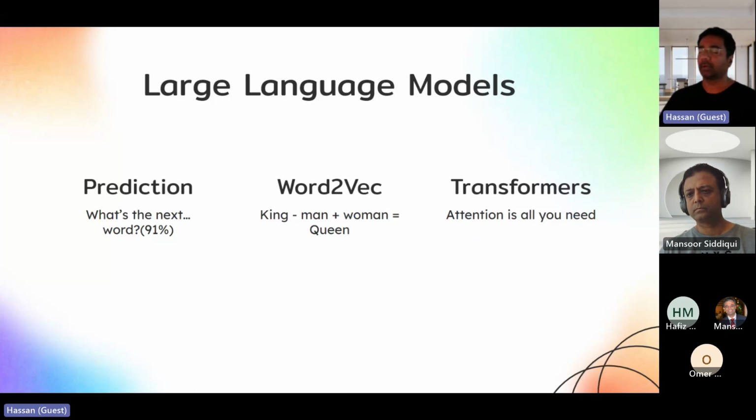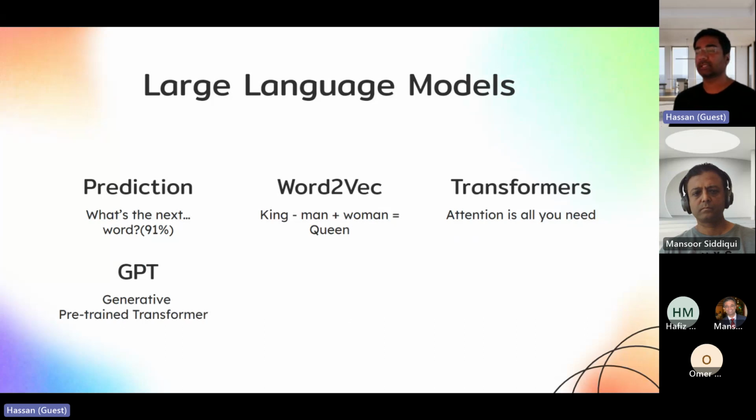So they eventually ended up leaving Google and developing their own thing. And then the very next year, in 2018, a company called OpenAI, which I'm sure all of us are familiar with now, released the first model of GPT, which is an acronym that pretty much anyone would know if you ask a common person on the street. But very few people would actually know what it stands for. It actually stands for Generative Pre-trained Transformer. Transformer suggests that it is the transformer architecture that was introduced by those researchers at Google.